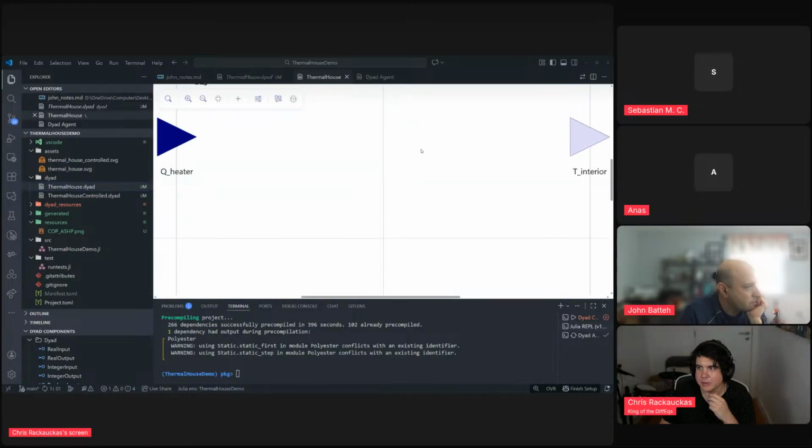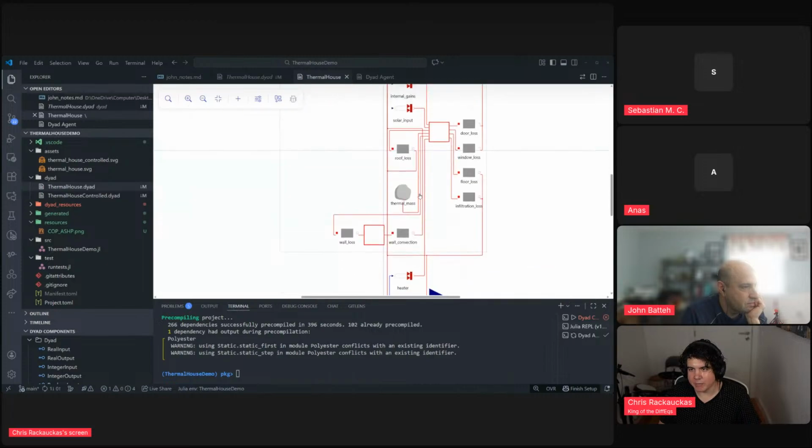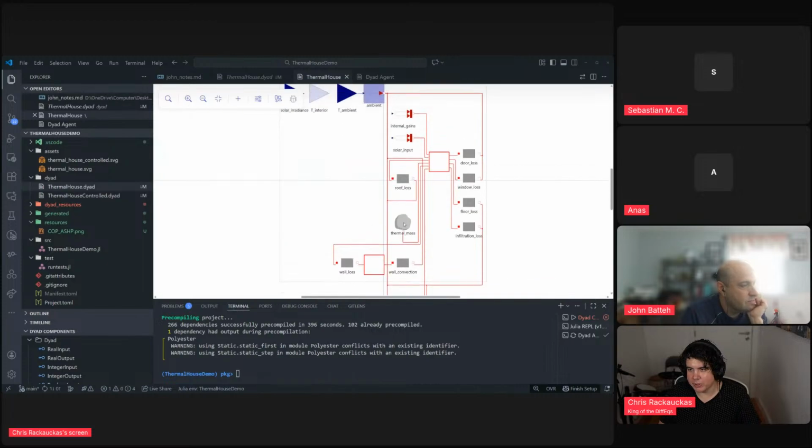Let me see. So I think that you had a render set up for this as well, right? For the experiment, there's not one for inside the house itself. Yeah, but you can auto layout. You'll see. All right, let's auto lay out the diagram. Okay, so we can see in here, there's ambient temperature, there's a temperature in the interior, there's a solar irradiance here, and then I guess this is the air in the middle, that's the thermal mass, right?